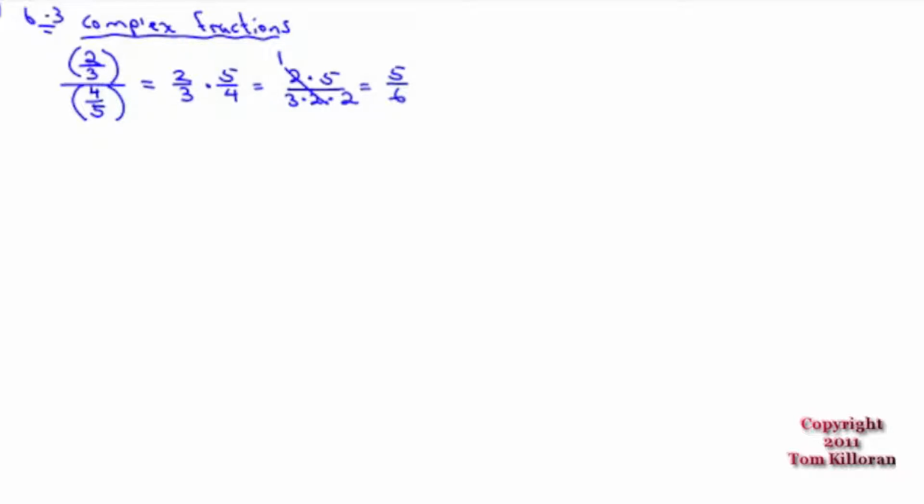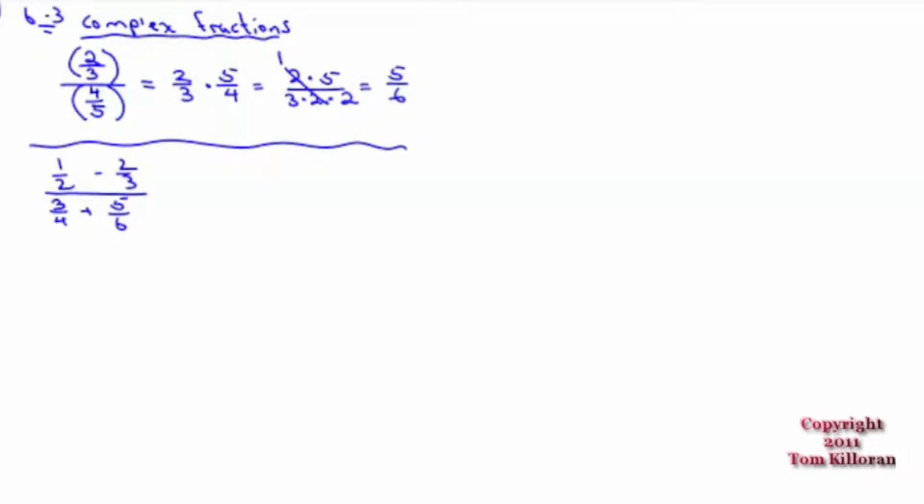All right, so how hard can these get? 1/2 minus 2/3 divided by 3/4 plus 5/6. This is technically the ugliest I can make it with numbers. LCD, then the reciprocal? Yeah, we could do that. Get the common denominator for the top, add them together. Get the common denominator for the bottom, add them together, and see what happens.